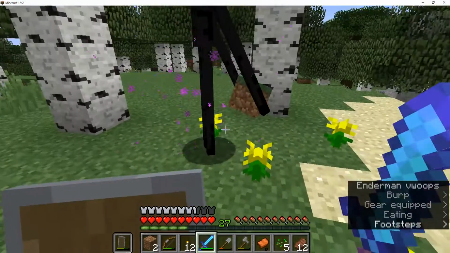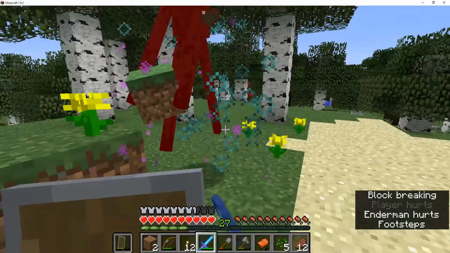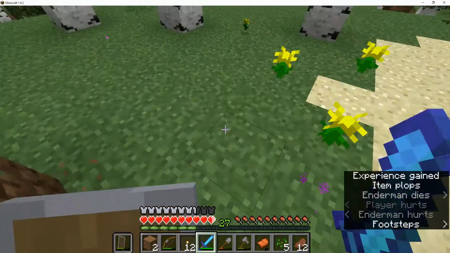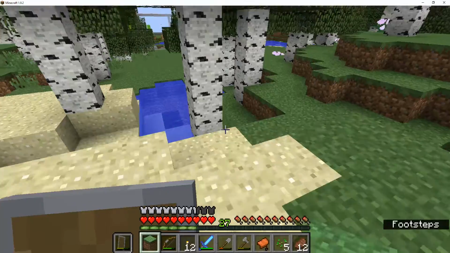Speaking of Enderman, let's go and kill one with our awesome new sword. There we go. Oh, he gave us a grass block. I got a grass block.